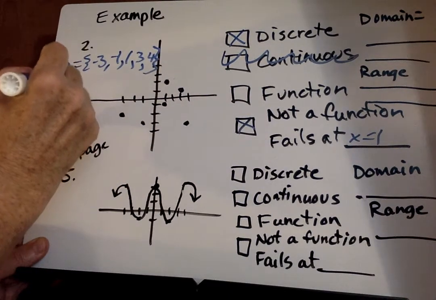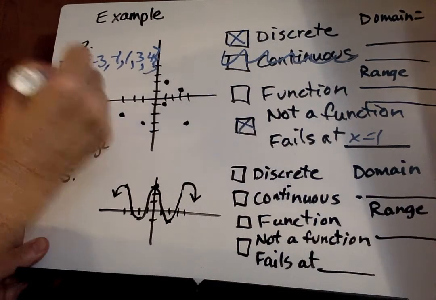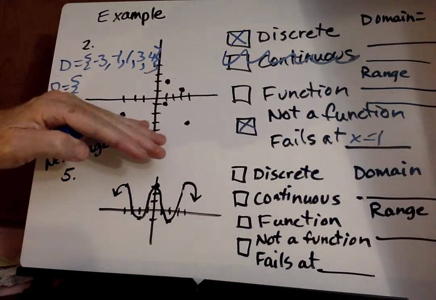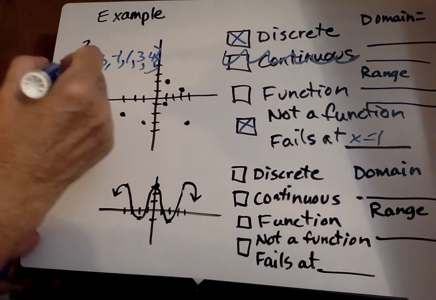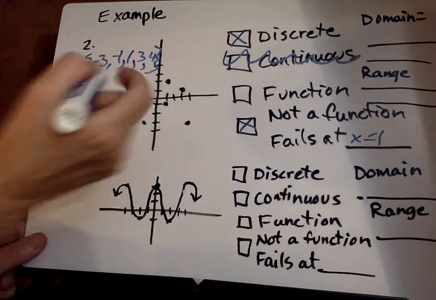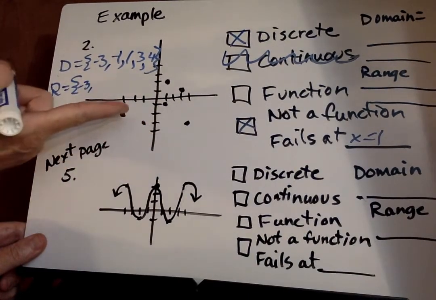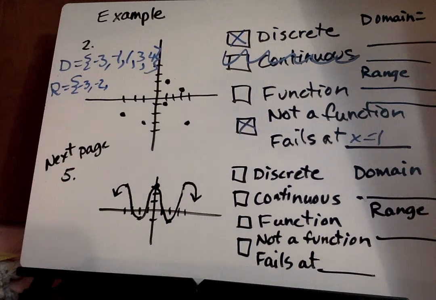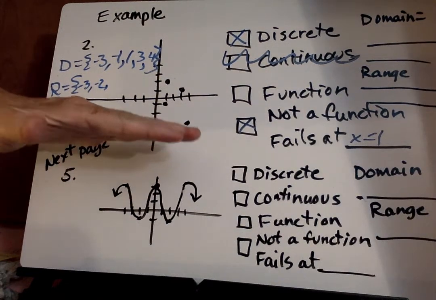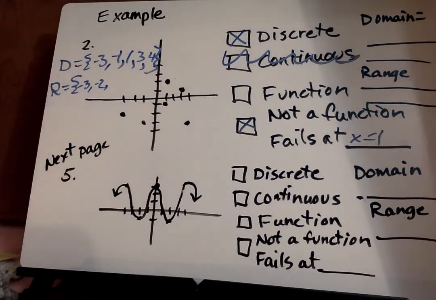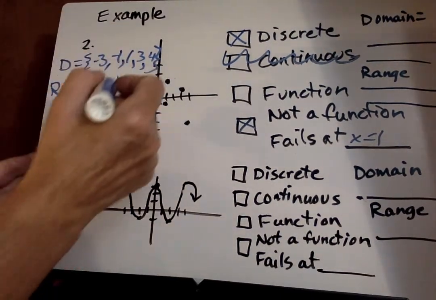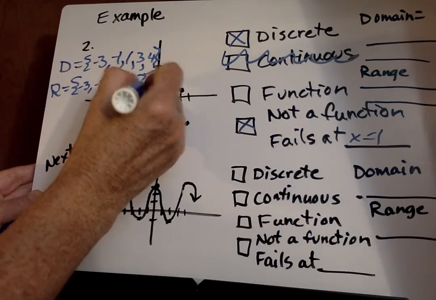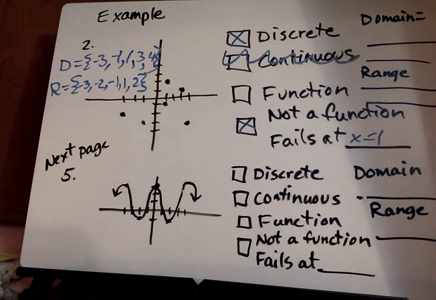Okay. Now for our range values we're going to start at the lowest and go up. And we see at negative 3. There's two of them at negative 3. So we put negative 3. We're going up. Oh, there's one at negative 2. And you pretend you have this horizontal line going up. And then we go, oh, there's one at negative 1. And then 1 and then 2. And that's our range. So those two have been done for you.